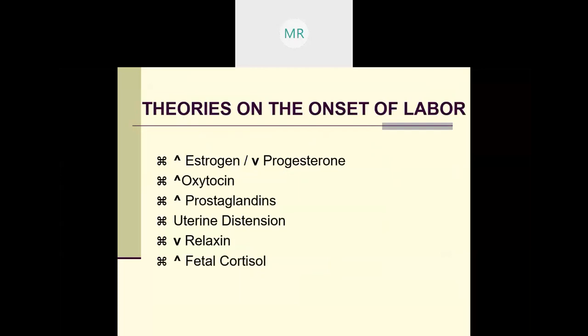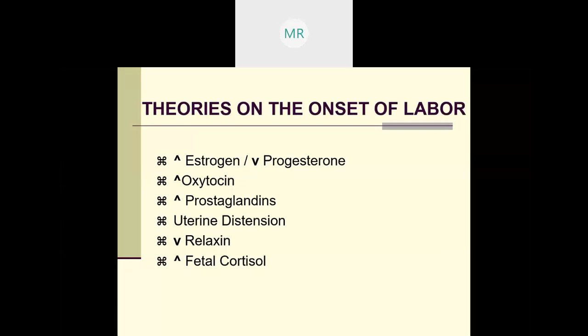and the hormonal influence. And you can see below here the hormones again come into play. Increase in estrogen, decrease in progesterone. There's an increase in oxytocin, which causes contractions and also causes cervical ripening, which is the effacement, the thinning and the shortening of the cervix. Then we have an increase in prostaglandins, which cause smooth muscle contractility and are a very potent vasodilator.